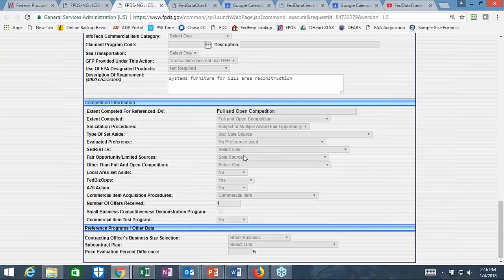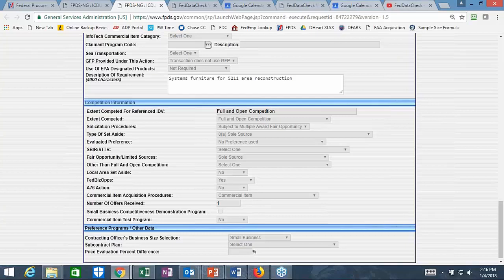Right. So on the type of set-aside, you could have maybe not done a set-aside or sole source anyway, and you still would have had a limited source. There's only one, you could put only one source. Correct. I think it should have been marked a little differently, and maybe that's part of the problem of us having more than we would think we would have, because they're probably not actually sole sources, but because there's only one, they're thinking that it's a sole source. Does that make sense? Yep. And they're just picking that drop down instead.